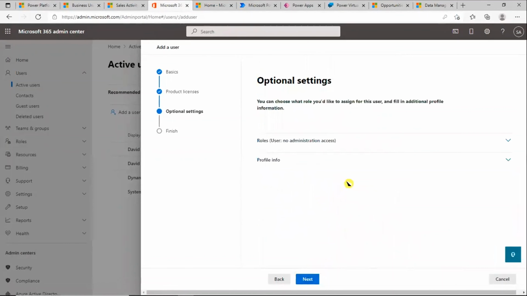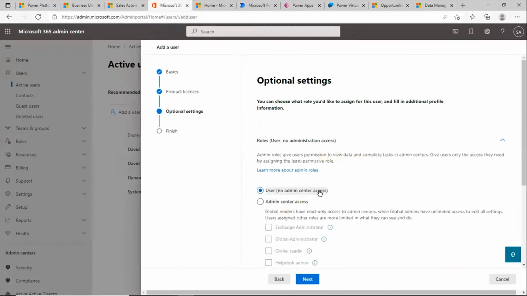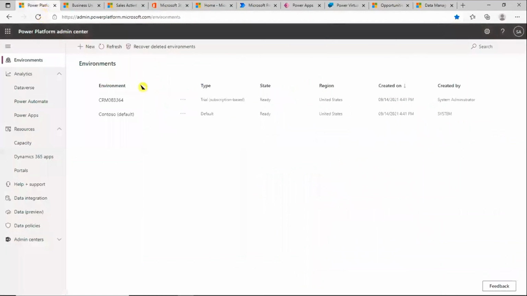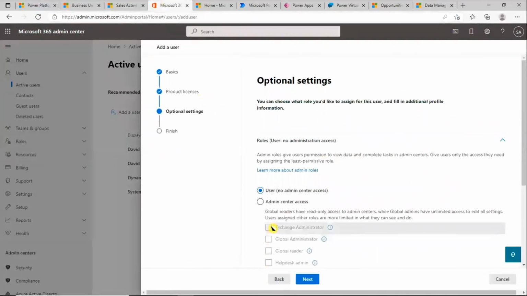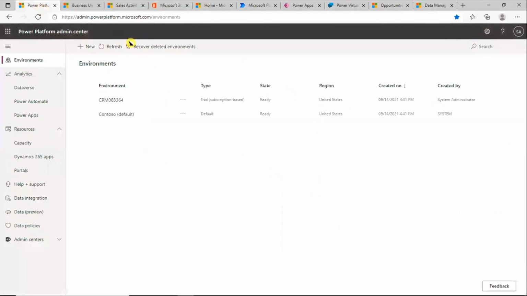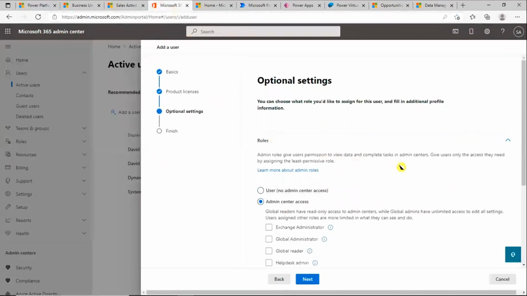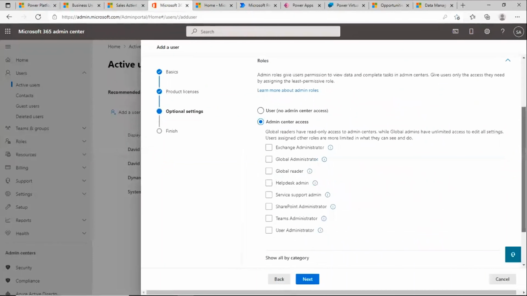Here is one of the points. If you don't give this user admin center access, this user cannot access the admin centers. Otherwise, if you grant the user certain admin centers, then that user can access them.